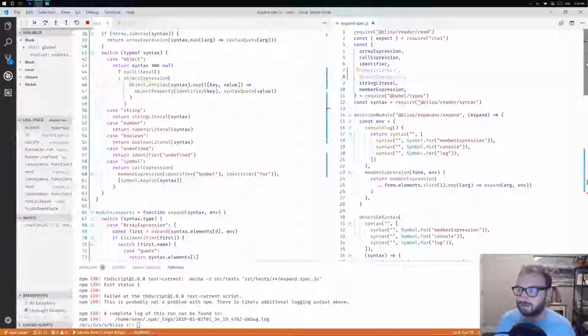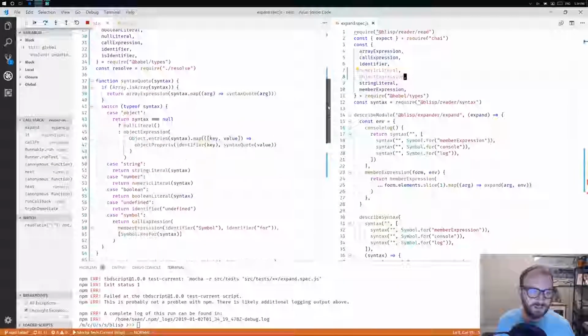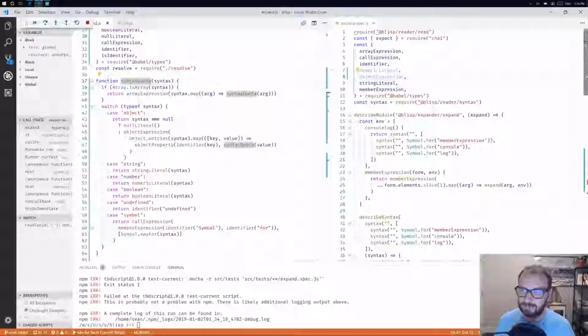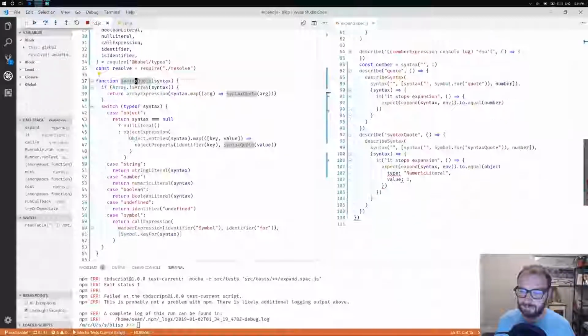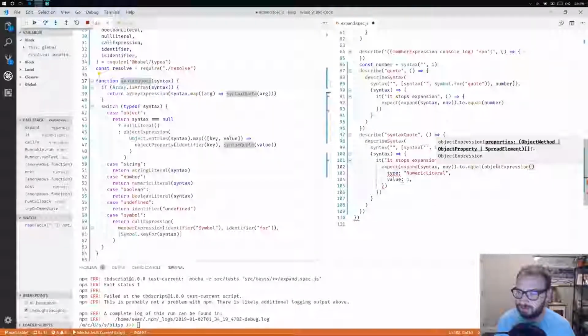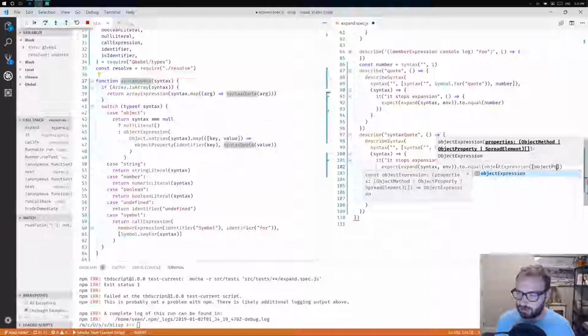All right, well, heck, we should probably write tests for all of these things. All right, so what we're doing is object expression properties will be object property.